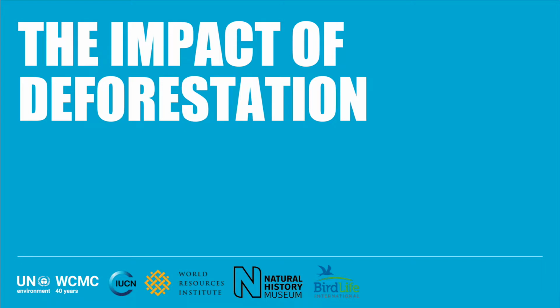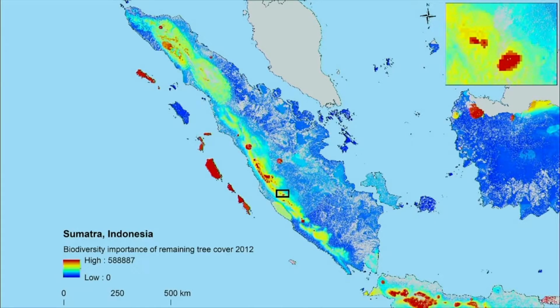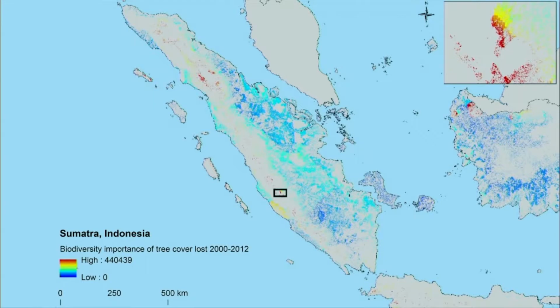First of all, I was going to talk a little bit about the impact of deforestation. And as Sam has also mentioned, we work with Global Forest Watch partners as well. And this is some of the work that we've done with them. This is Sumatra, Indonesia, looking at the biodiversity importance of tree cover. And obviously, we were using very old satellite data. They're not making use of Planet's coverage. And then, conversely, also looking at the biodiversity importance of the lost tree cover.